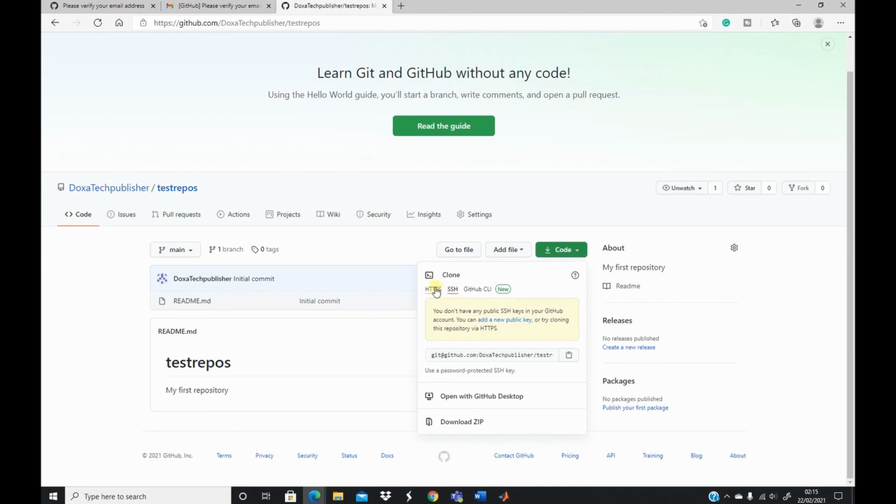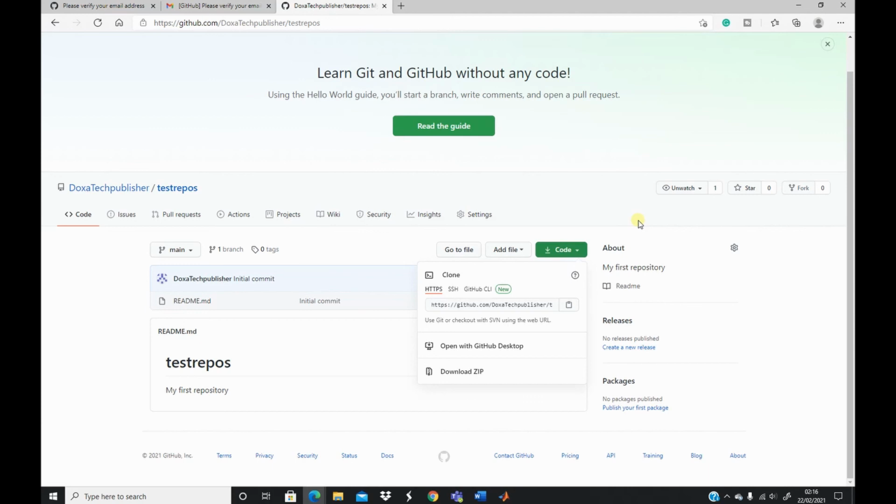But ideally, I would prefer going with the HTTPS. So you can click here to copy it, and then you can move it to your Git or your PyCharm environment, depending on the programming tool you are using. So this is how you create your GitHub repository.